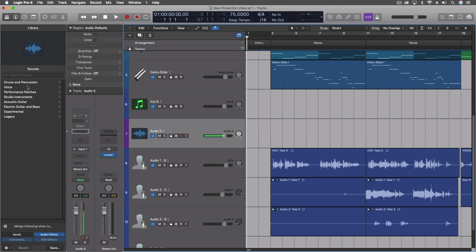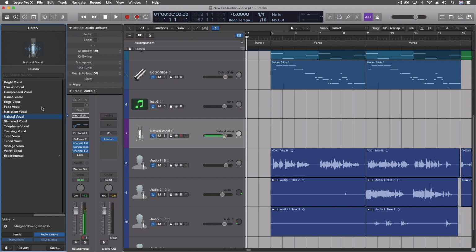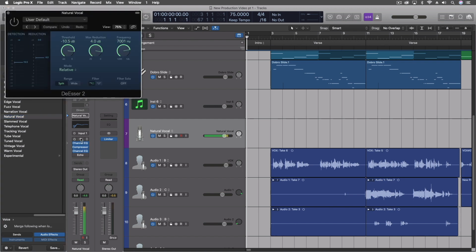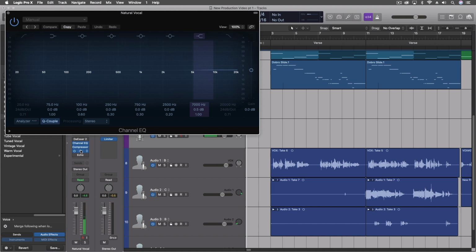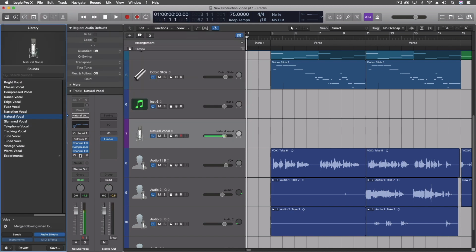Say this is a vocal track. Well, we can come through over on the left in our library, and I can add on a set of plugins here. So it gives us a de-esser, this channel EQ, this compressor, this channel EQ, which just has a little boost after the compressor, and then an optional echo. And so maybe you didn't know how to actually put these all together.